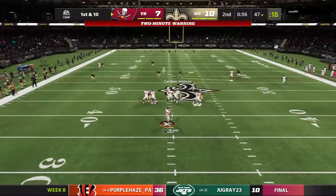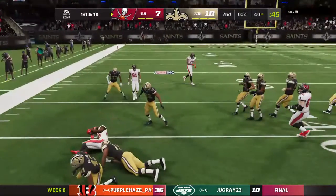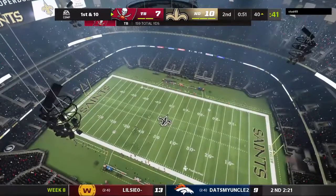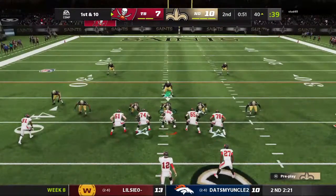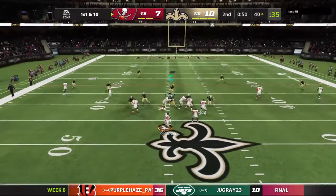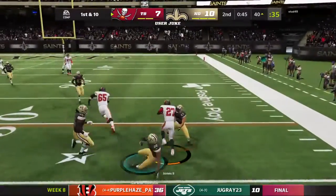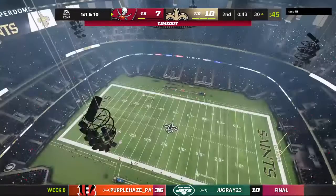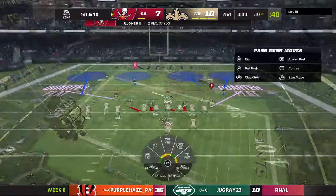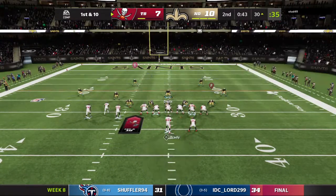Throwing now is Brady. Getting it out wide here to Bernard. And he's able to get this one down to the 40-yard line. Now the Bucks going to use the first of their timeouts as they get the stoppage with a little over 50 seconds to go in the first half. On first down, Brady. This into the hands of his running back, Ronald Jones. And brought down, but able to get it to their 30-yard line. The Bucks going to go ahead and use the second of their timeouts as they'll stop it with just over 40 seconds to go in the first half.